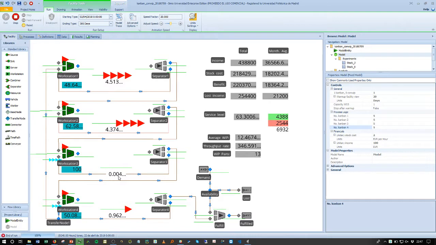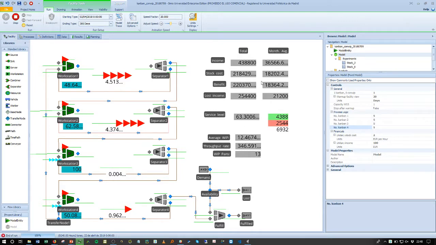Very few here, which is consistent with the fact that as soon as we have a product here, this station will withdraw it. So they don't stay here for too long. And we have almost 1 on average here. And what we have here is the level of occupation of the stations. So we have this station working full-time, 100% of the time, and the rest are idle quite some time. So station 1 and 4 are occupied 50% of the time, and station 2 a little bit more. It's 62, almost 63% occupation.